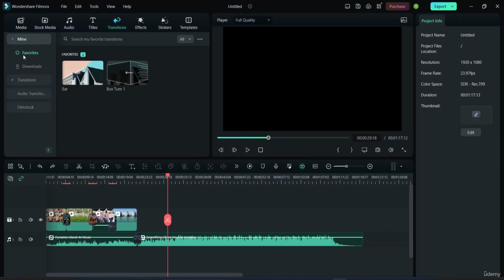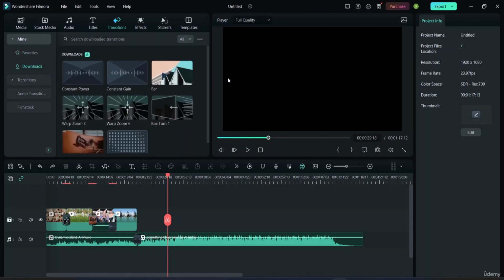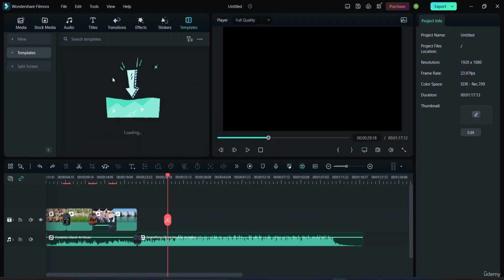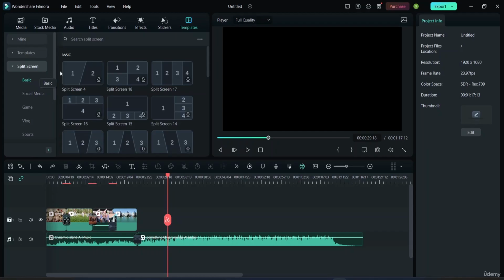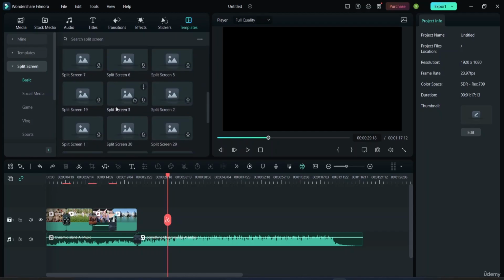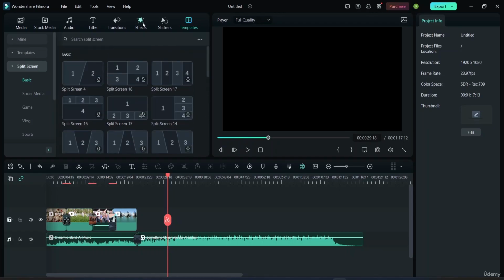Okay, so from here you can select it in your favorites, and from here you can get access to all the download files. Okay, so in the next class, I'll be teaching you guys about different kinds of effects, how you can use the effects, how you can use stickers, and how you can use different types of templates, which I have here. Okay, so under template, you also do have this option called split screen. So you can do split screen as well. Suppose you do have 2, 3, 4 frames, how you can adjust and work with all that, I'll be explaining to you all.